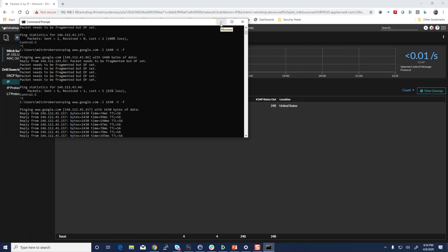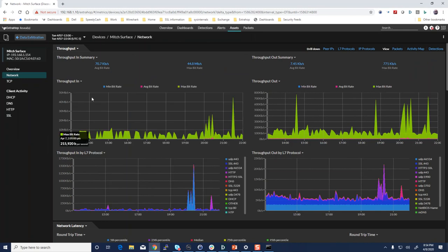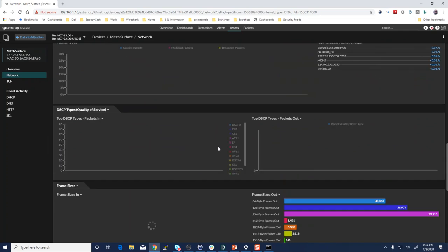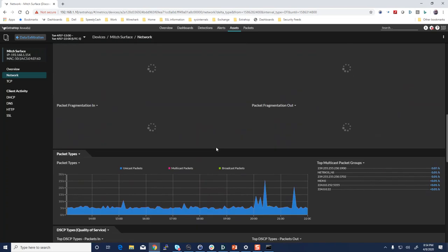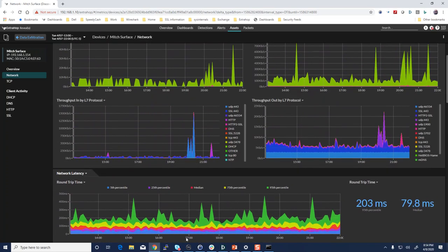Coolest thing ever is the ability to use that within the RevealX and seeing what's actually happening with those packets, right? ICMP data is extremely important to chasing down problems and can help you in a lot of issues that are happening. So pay attention to your bandwidth and your latency. You already saw some of the issues that I had. You can see some of the latency that's happening in my environment.